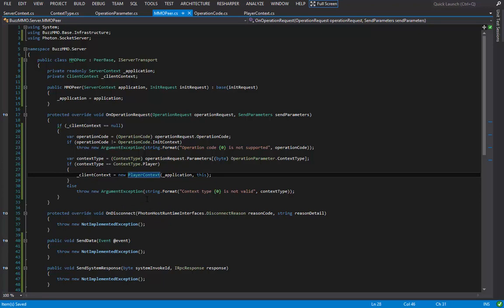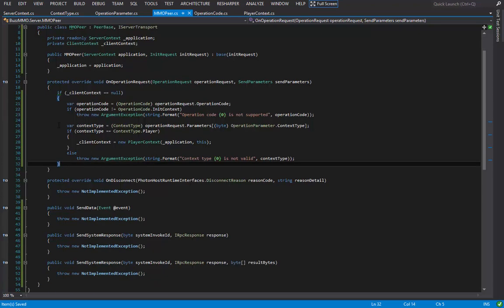So at this point, we might want to add a new system, like actually instantiate a system here, which I haven't figured out. I actually kind of glossed over that, because what needs to happen is we need to instantiate the player context, then we need to put in an initial system, like a login system or something like that. I'll figure out a way to do that later. But for now, we can go ahead and complete the MMO peer, because other than that, this class just needs to be written once. It's pretty straightforward.